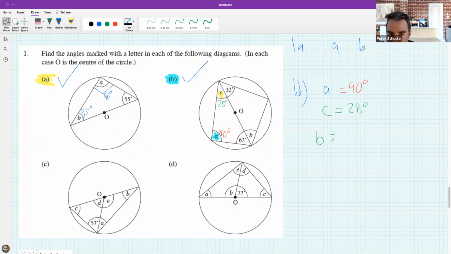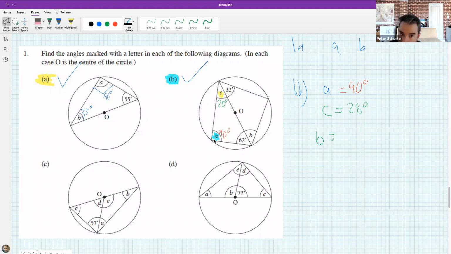Yeah, Umta, what do you think? How am I going to get B? I really don't know. But aren't chords or arcs equal if they subtend equal angles at the circumference or circle center? Okay, we're going to get to that theorem a little later, so I haven't touched on it yet. Equal chords do... But sir, isn't B equal to C? Aren't they the same?